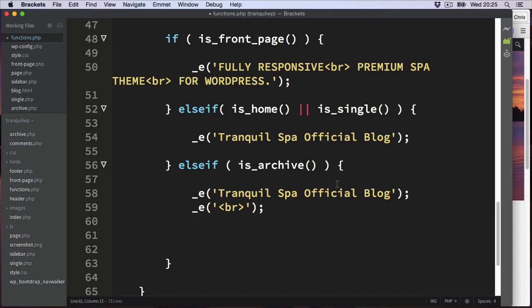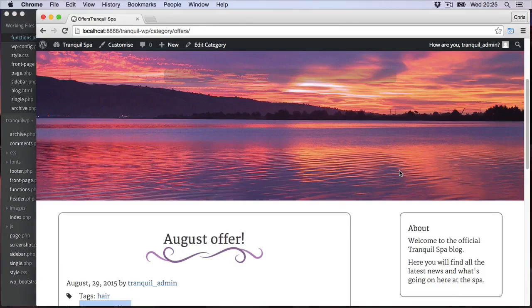So to start with, we're going to echo out the category or the tag name, and we'll do that by typing single_term_title. And then the text we want to appear before the title is Browsing, and then the colon and a space. So let's save that and see how that's looking.